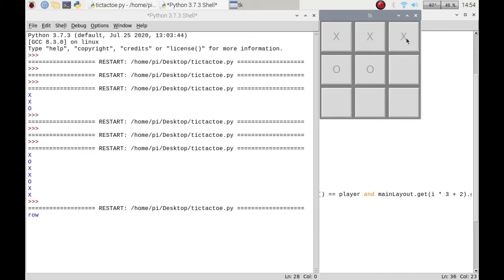And also, the next time I click I will be the O player, it will print out row again because I'll click this box like so, and because I clicked that one there it's still seeing this row. So what I need to do is sort out our columns and then do our diagonals, and that's all the possible winning combinations covered, and then we will stop being able to click any other boxes when we have a winner.